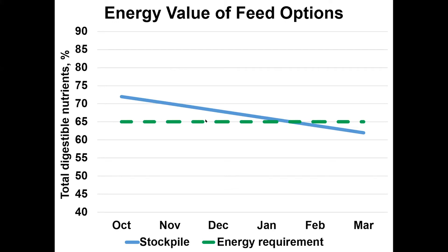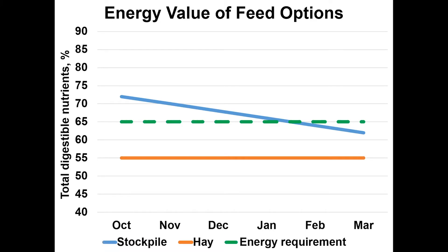The next one to think about is hay. We've got a lot of folks already feeding hay due to lack of fall growth and drought conditions. I've listed hay here at 55 TDN, which represents average to average-plus fescue hay. It's not uncommon to find fescue hay testing 50 TDN or even into the high 40s, and while you could see some test above 60, it rarely breaks 60. For adequate growth in growing calves and for mature cows at peak nutrient requirements, that gap between the two lines represents a nutrient deficiency we have to fill with supplement.